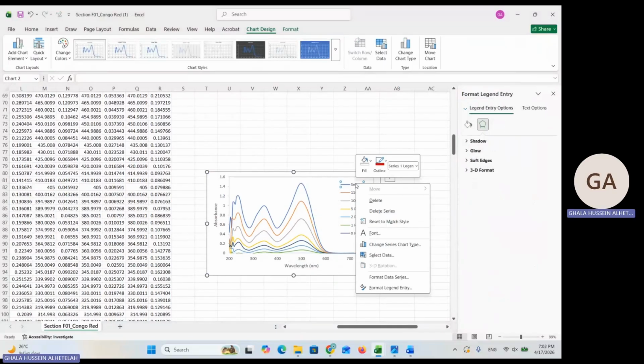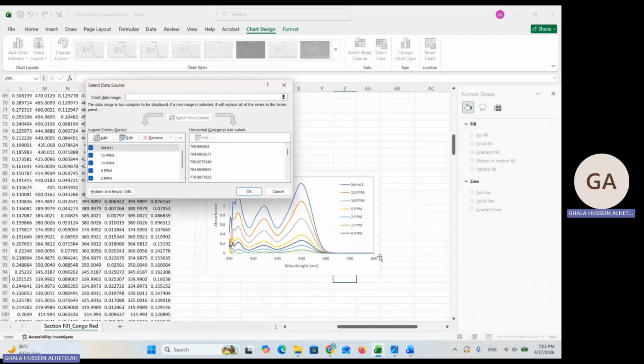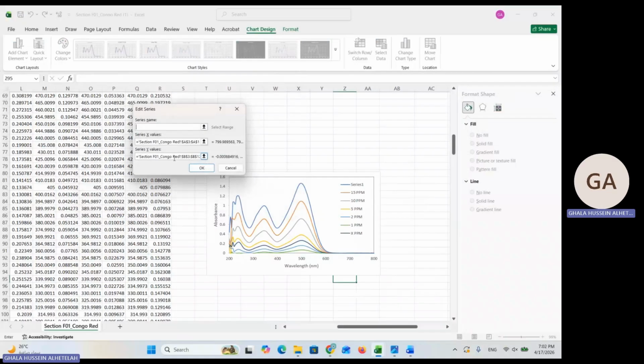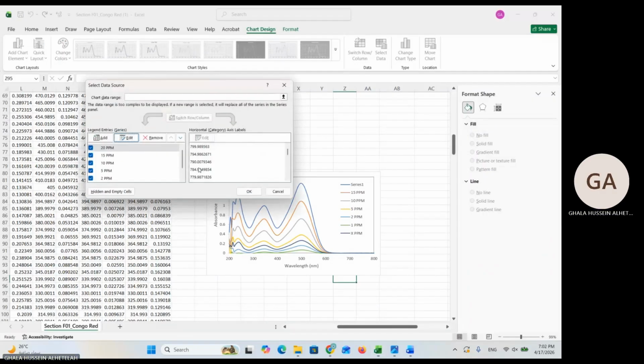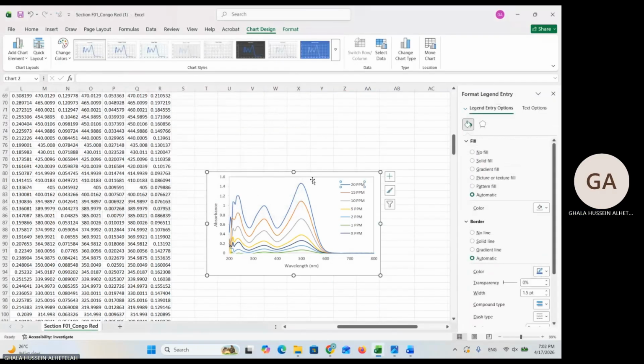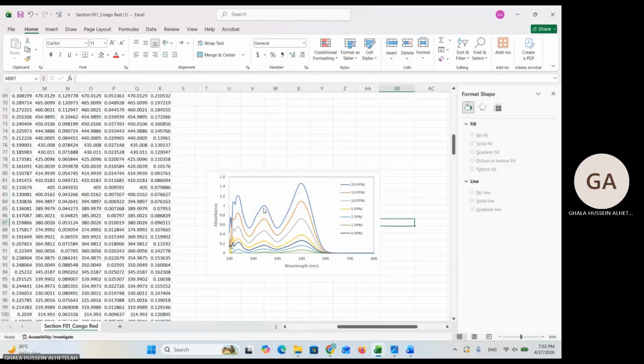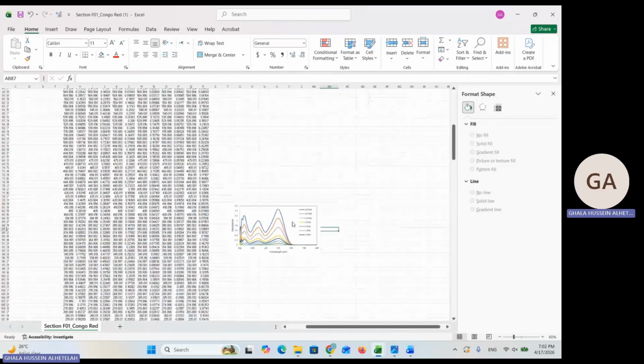Here, series 1 is the 20 ppm. We can select data and then edit, and name it 20 ppm. Okay, now the first plot is ready.